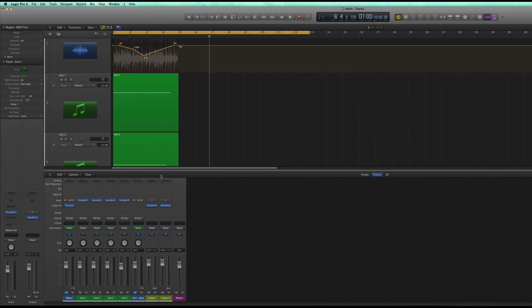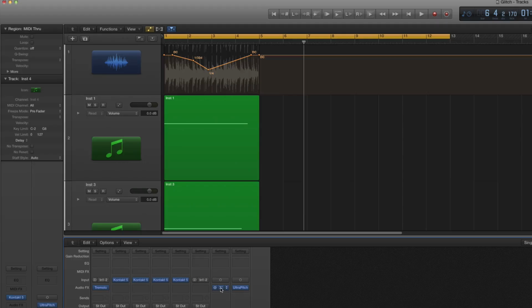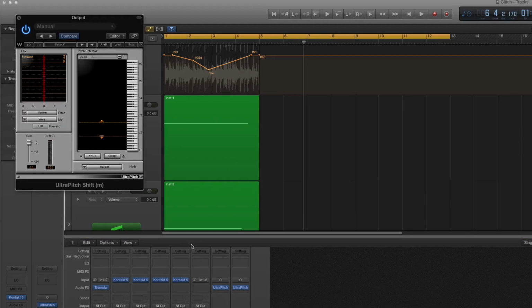What I've done here is I've just stuck it on the output here, and you'll see I've converted it into two monos because this is a Waves plugin that's only available as a mono. Wouldn't be a problem in Pro Tools because you just get multiple monos, but in Logic, in order to see it, you have to make a mono track.